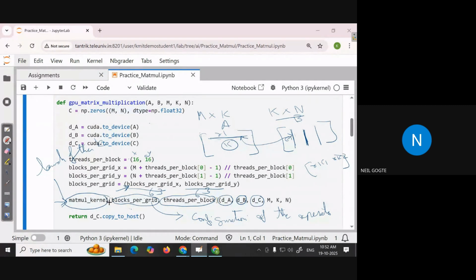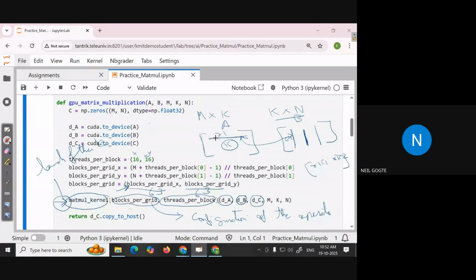When the kernel is launched and the kernel is over, that is, all the threads have done their work, all of that happens here. So when this line comes out, all the kernels and threads have synchronized and finished their work. We have launched so many threads, and at the end of it, C will be created.